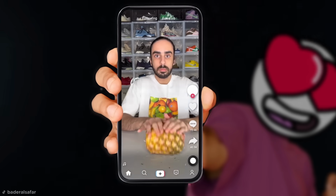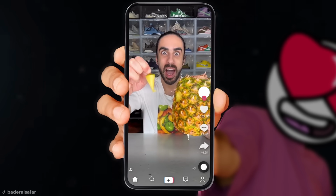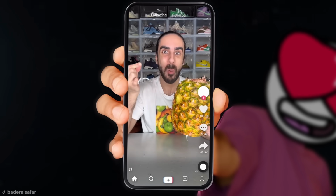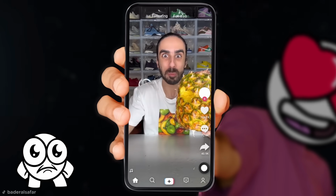Apparently, if you bash a pineapple about and then roll it with some force, you can then pull perfectly bite-sized segments from the pineapple without the need to actually chop it up. I mean, if this works, it could be a real game changer.